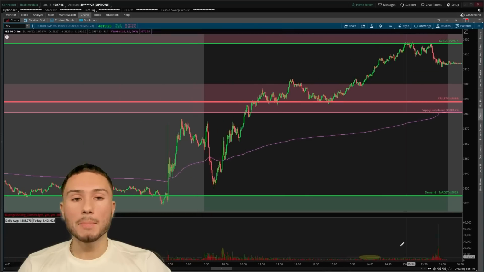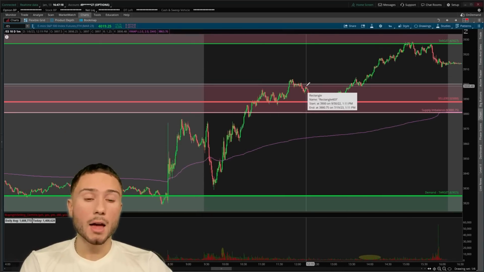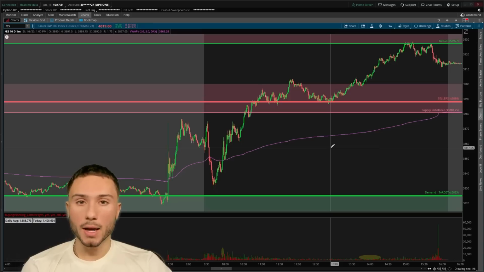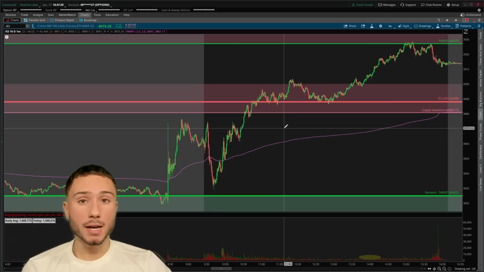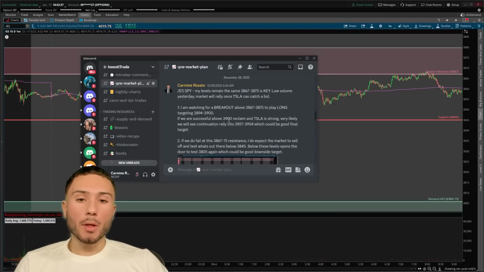So I don't want anybody just seeing a supply zone and saying, okay, we're at this level, let me take the market short. It also gives us very important clues about the market auction and participation between buyers and sellers. Now, here's another very good example about how to use context and how to use zones as targets.